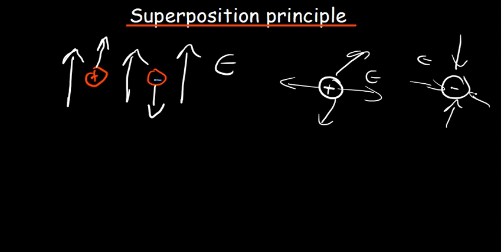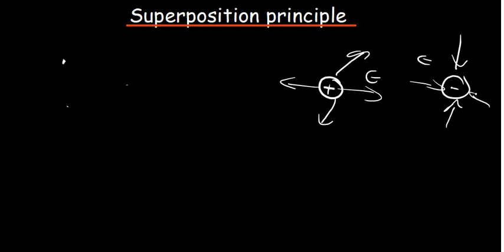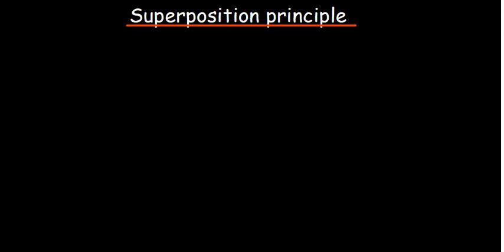Now, what else are we supposed to know here? Guys, we are supposed to know that like charges repel and unlike charges attract. That one we need to understand. So now, if we have two charges, a positive charge and a negative one, let's say this is negative and this is positive, these two are going to attract each other, so we're going to have those forces in that direction.